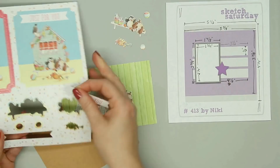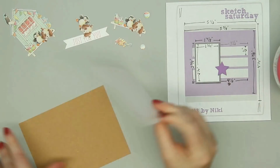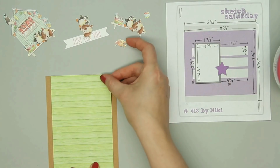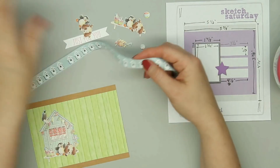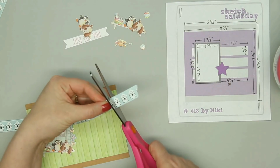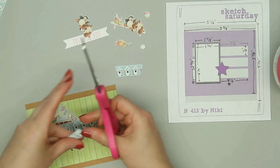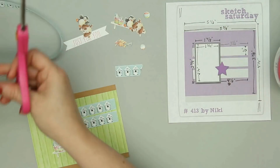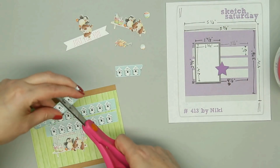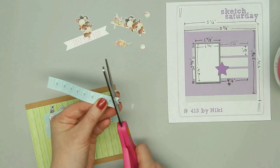Since the main image is going to be way too large to fit on this sketch, I'm just using the smaller little beach house image. Then I'm using some craft cardstock from my stash along with that little piece of the green wood grain pattern paper. And then I love this little beach house ribbon, so I'm cutting 3 pieces to be those little strips in the sketch. And I'll cut little fish tails on the end of each of them.